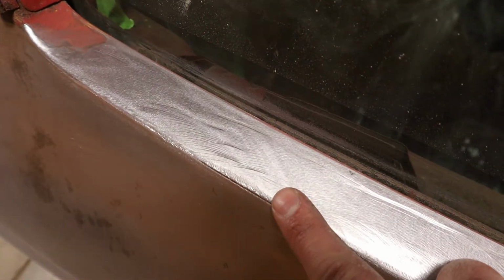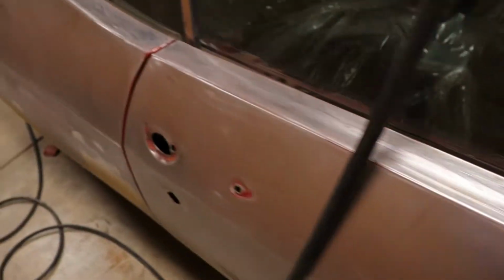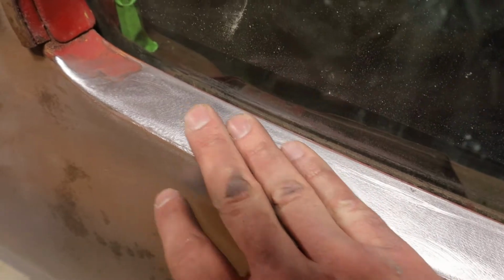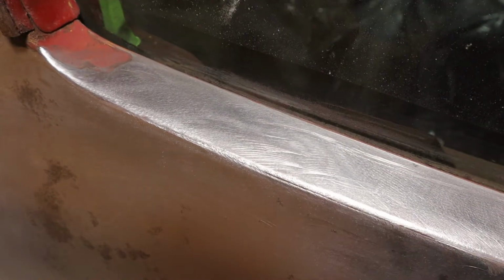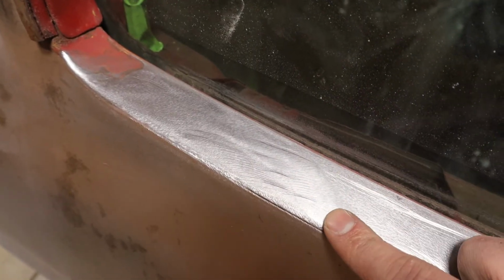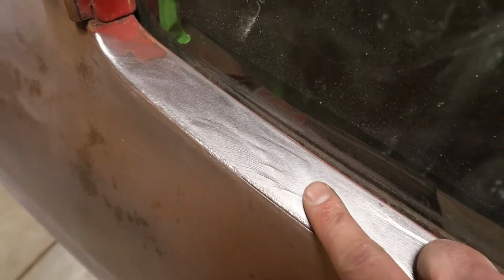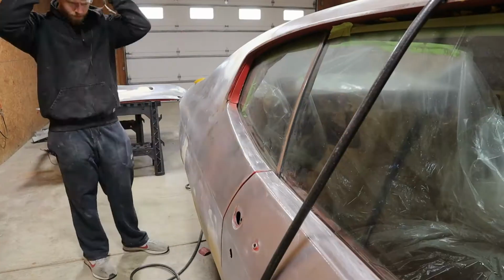All right, as you can see, very deep scratches right here. That's what I'm trying to work out, and it's all over the car. Whoever stripped the paint off of this before me, I think used a little too aggressive of a technique to get it off. But I'm going to go through there and try to refine those scratches, because something like that will definitely show. Obviously you can put filler over top of it, but I just like to go through and refine the scratches. That way we start with as perfect a surface as we can get to shoot our primer on.